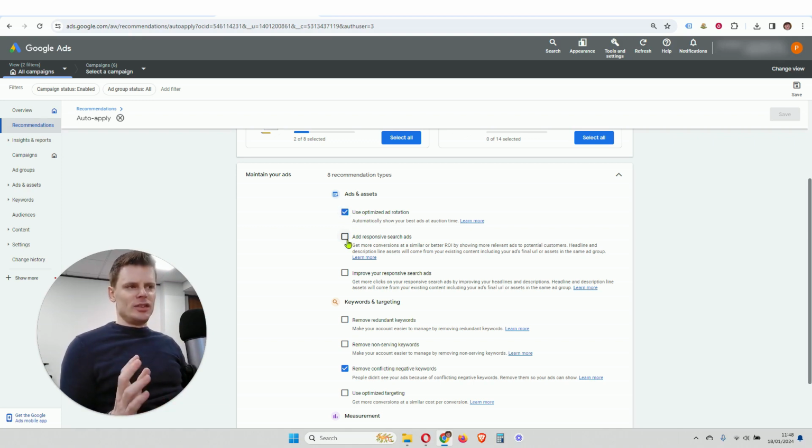Now, you can see there's something here that I haven't ticked, which is add responsive search ads. So this gives Google the opportunity to automatically create new ads for you. And they're going to use the content, the sales copy that you've already provided in order to create those ads for you.